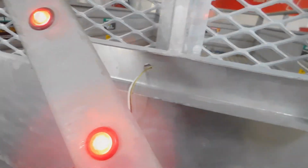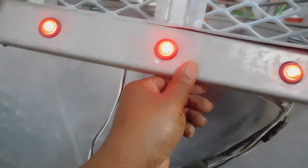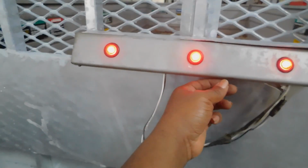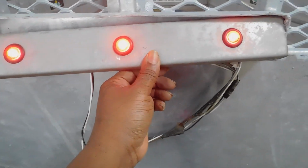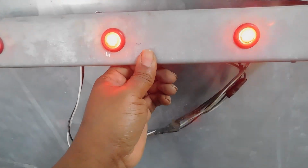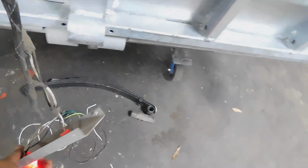And so we're gonna put the lights back in the light fixture. All right. So that's pretty much how they're gonna look once I get it in, rivet them down and everything. They're gonna look similar to what you see right here. I'm gonna show you once we get them in there.